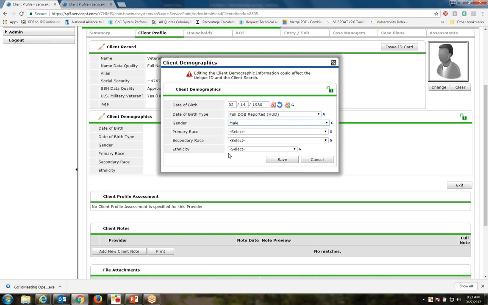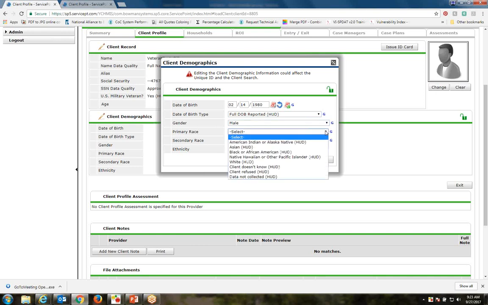If you have someone who, and this happens a lot with Hispanic and Latino folks, doesn't identify with any of the categories that you'll find under the race drop down, what I've been recommending to people in lieu of any kind of real advice from HUD is responding that the client doesn't know, because we find a lot of folks want to just say they're Hispanic or Latino and not identify with any of these categories.